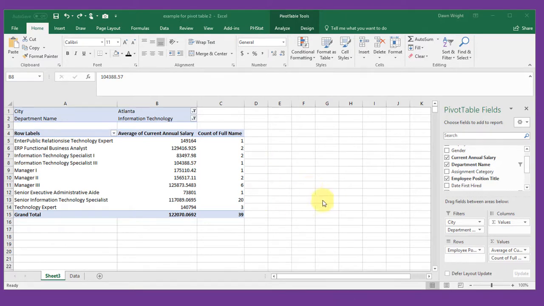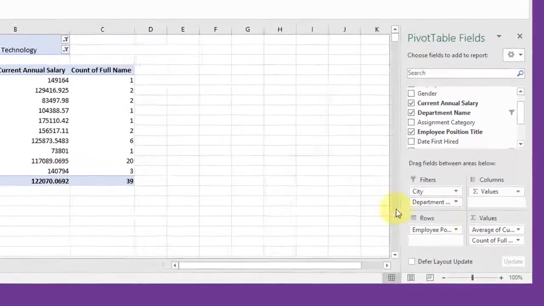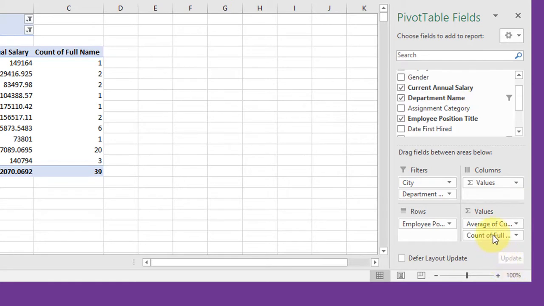It's worthwhile really to just spend some time, quality time, with pivot tables and play around to see all the various ways you can present information by dragging and dropping variables between the rows and columns, the values, and the filters.